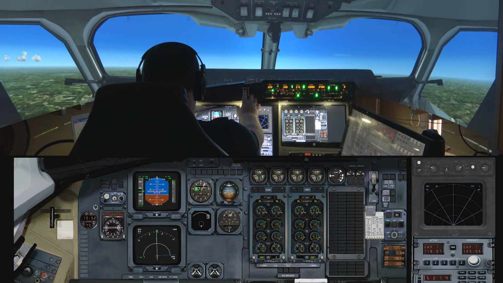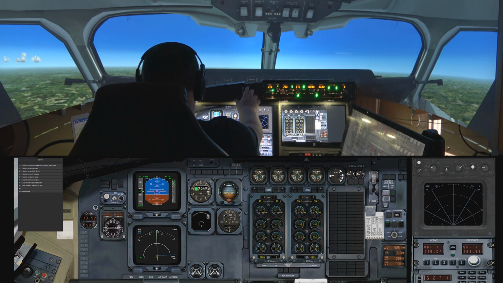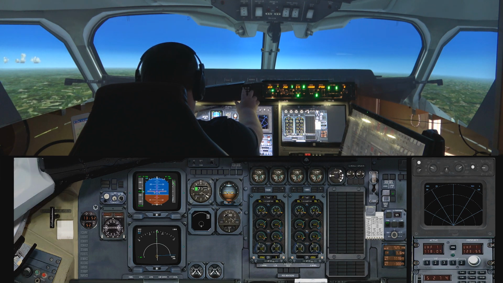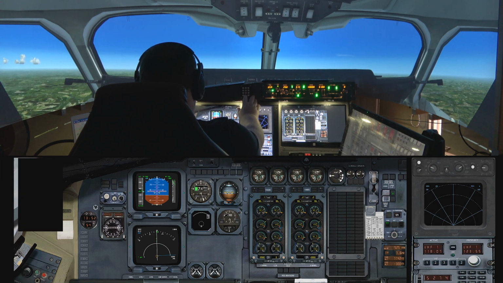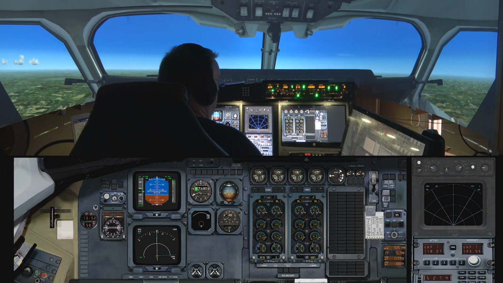Departure, Ryanair 8682. With you, passing flight level 116, top flight level 60. Ryanair 8682, identified. Descend to flight level 60. Descending to flight level 60, Ryanair 8682.